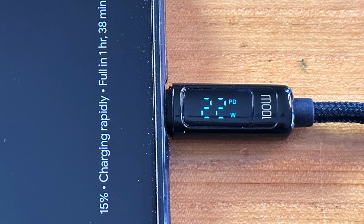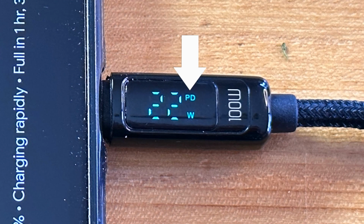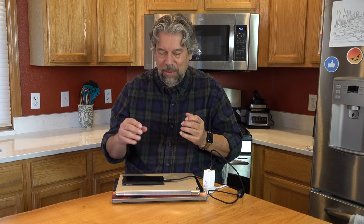It shows you the wattage that it's delivering to the device. So insanely cool. It not only shows you that, but you can see that there's a tiny PD being displayed. And PD means that it's using power delivery. And power delivery is one of these things you probably didn't even know existed, but your device now can negotiate with the charger and they will agree on a maximum wattage to give you the best possible charge experience. One of the most common protocols for that is something called power delivery.